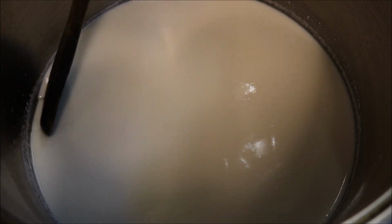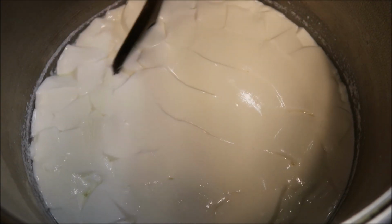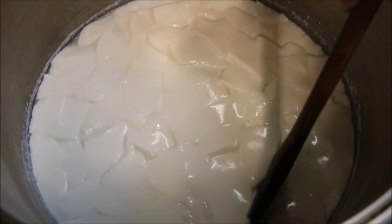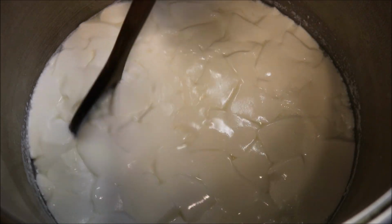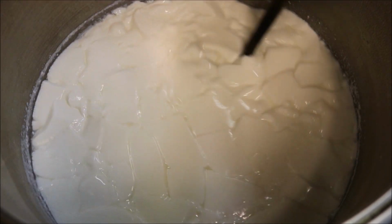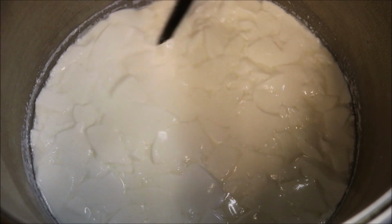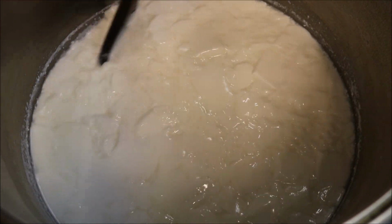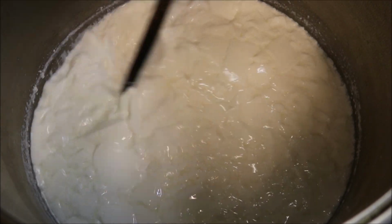So guys, what we're going to do now is just very carefully stir this. Just look how cool that looks. And what we're also going to do is start to increase our heat, and we're going to go to 45 degrees Celsius. Now do keep in mind, as you stir, the curds will actually get smaller, and that's normal. So we're just going to cook this for about another 30 minutes while reaching 45 degrees Celsius.